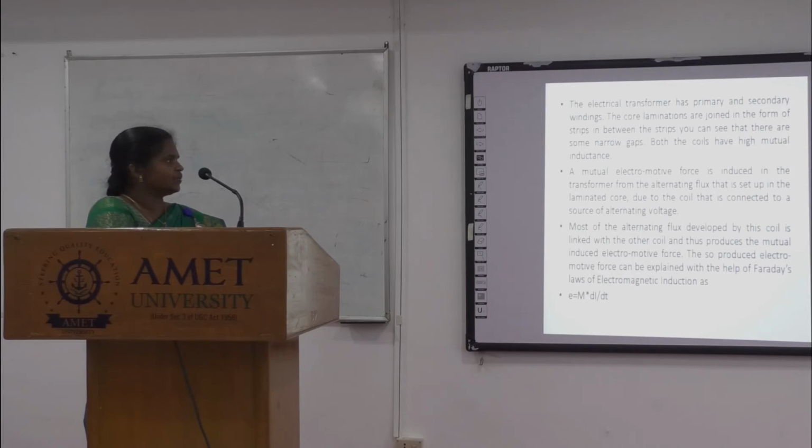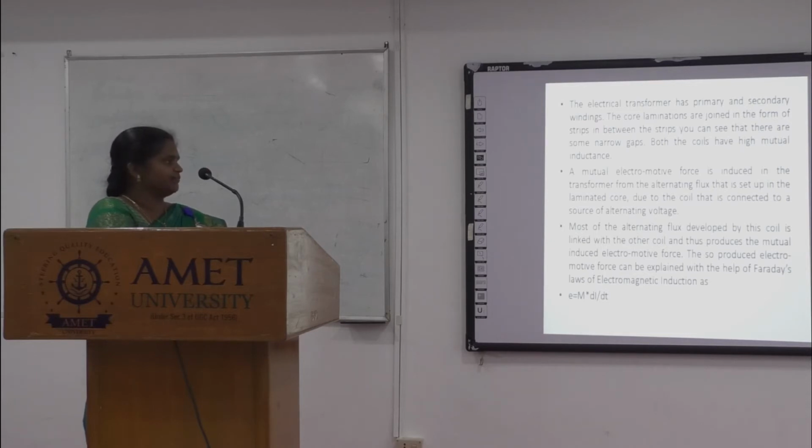The mutual electromotive force is induced in the transformer from the alternating flux that is set up in the laminated core due to the coil that is connected to the source of alternating voltage. That is, the primary winding will be always connected to the alternating voltage. So, alternating flux will be set up. That flux will be linking with the secondary. So, EMF is induced by mutual induction property.